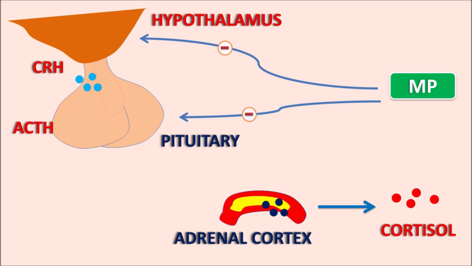That's why, in order to eliminate this HPA axis suppression, methylprednisolone should be given at a low dose, and the dose should not be stopped suddenly. It should be tapered slowly to reduce the dose. And sometimes when this drug is prescribed for a prolonged period, alternate day therapy may be recommended, where a high dose of methylprednisolone is given on alternate days in order to reduce the HPA axis suppression.